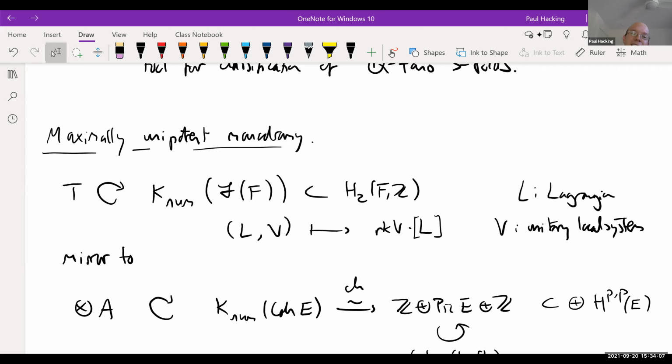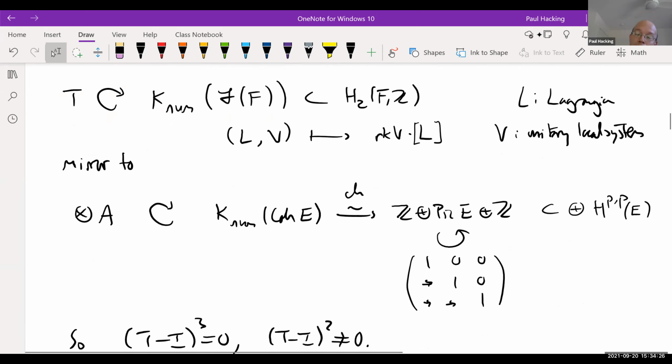And that's mirror, as we said, to the action of the polarizing line bundle on the K3 E by tensor product on the numerical K theory of coherent sheaves on E, which is just identified by the Chern character with the (p,p) cohomology of E. And now it's sort of obvious, just by the formula that the Chern character is multiplicative, that in the second case, that's a unipotent action given by a unipotent matrix.